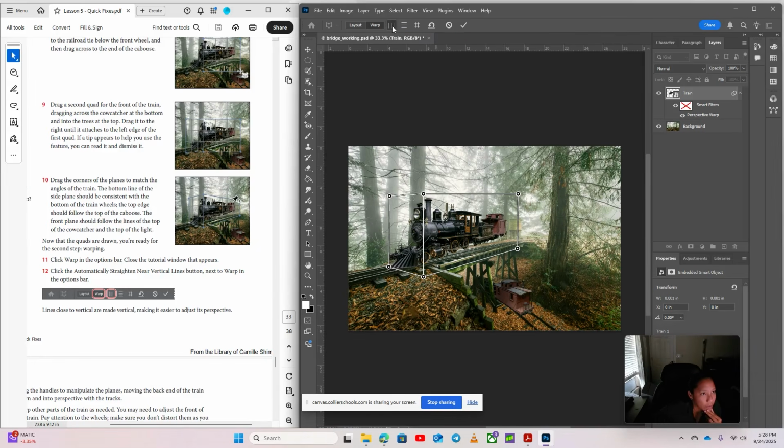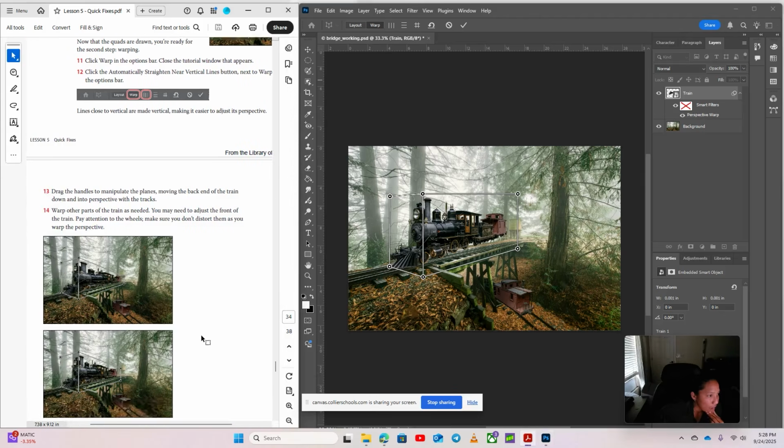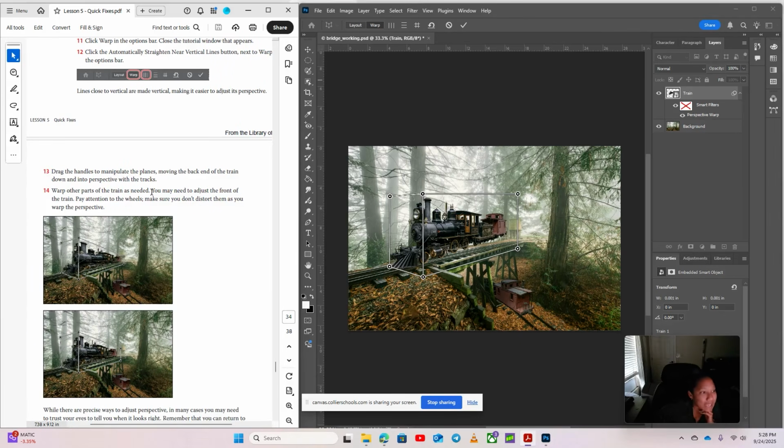It says the lines are closed, making it easier. And then drag the handles to manipulate the planes, moving the back end of the train down. So now that it established what it's looking at, I can pull these down. I can basically pull the train down so it looks like it's on the track.